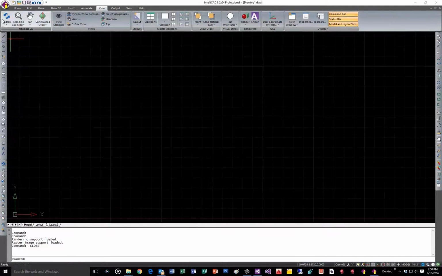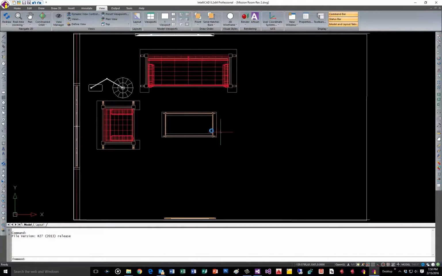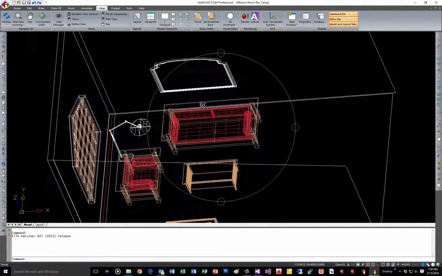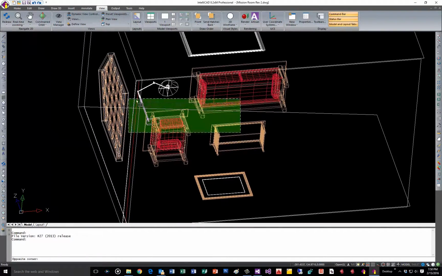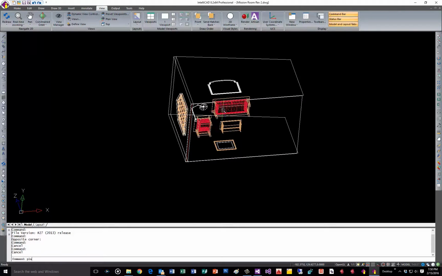Dave Lorenzo here, and I'd like to take a few moments this afternoon to show you guys the new Artisan renderer that's in IntelliCAD 8.2. I'm just going to load up a simple architectural model here, and rotate this around a little bit so you can see we've got a chair and a couch and a table in there, a window, a couple doors. A fairly small model, really, just to show a quick example.